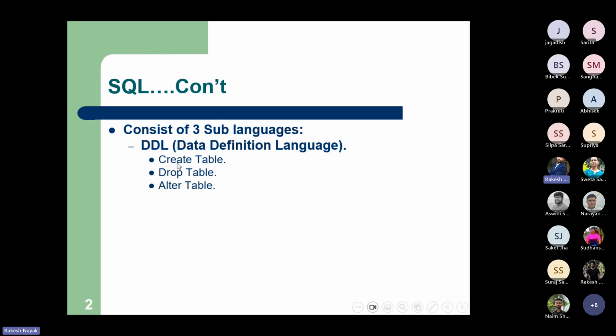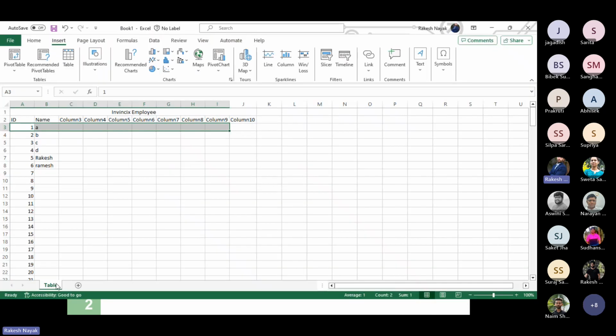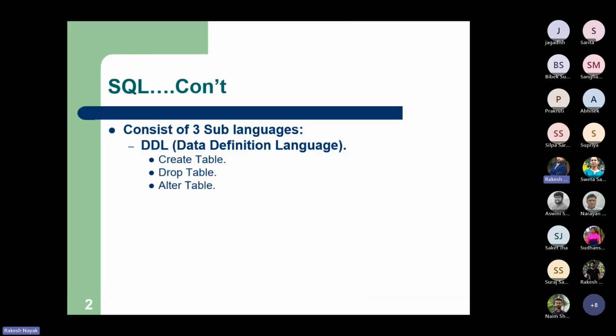Similar things, right? In SQL, we have, as I told, data definition language, which is like in Excel, how we open a new Excel and create a new sheet. This contains table information. Similarly in a database, it is not a graphical interface. You have to write through a command line. So how can we write? It is divided into multiple areas.